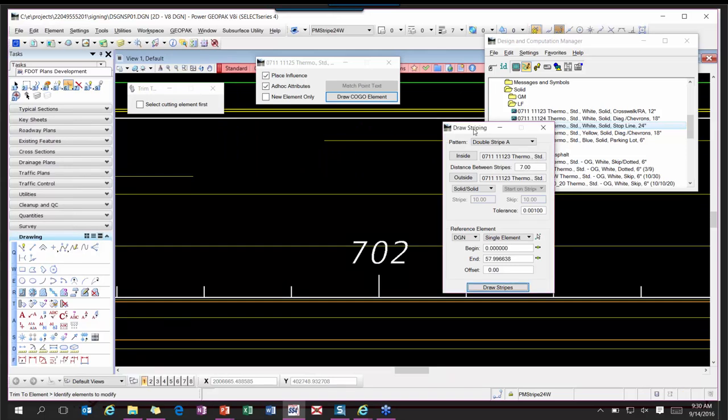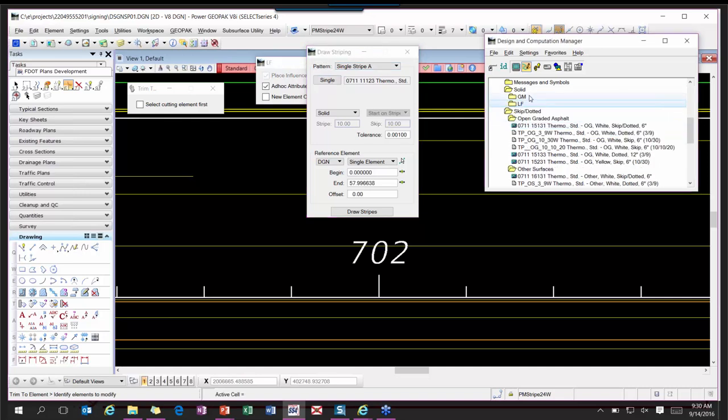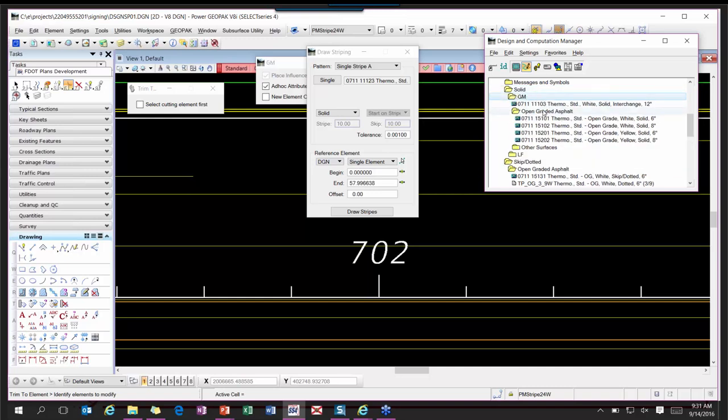All right. So in this case, I'm not doing a double line. I just need a single. Okay, and I need to select in here, these are gross mile. We're going to just go ahead and use the open graded asphalt items, and I need a 6-inch yellow line.